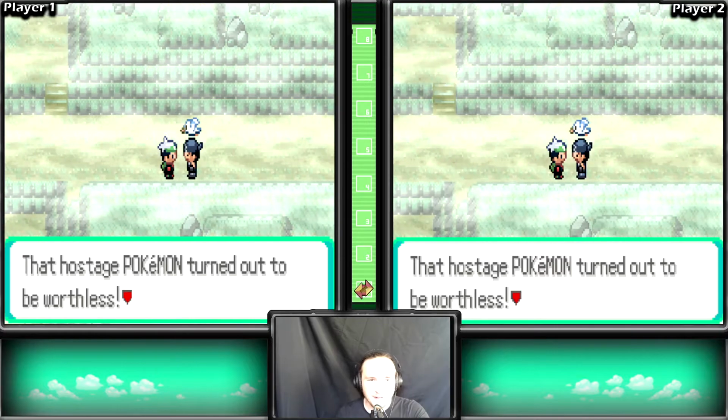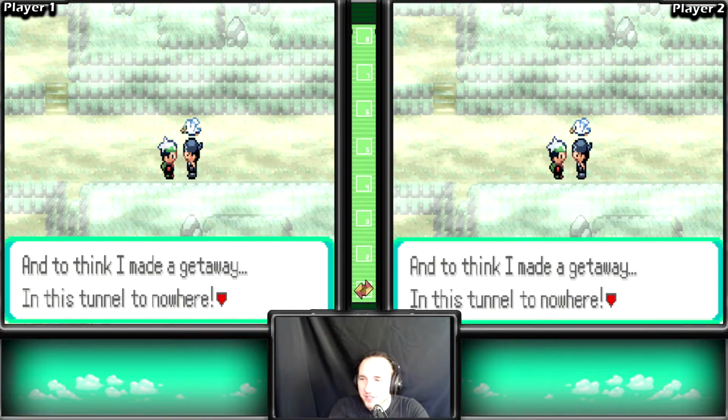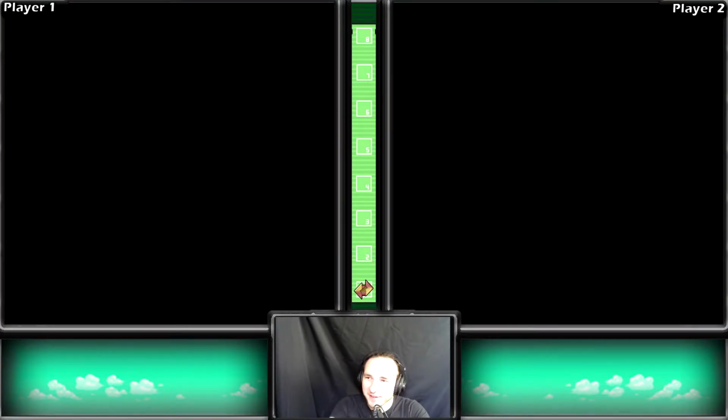The hostage Pokemon turned out to be worthless. Hey, don't call Pico worthless. That Wingull, I bet it's shiny. And I bet it has a Fortune 500 company that it owns.